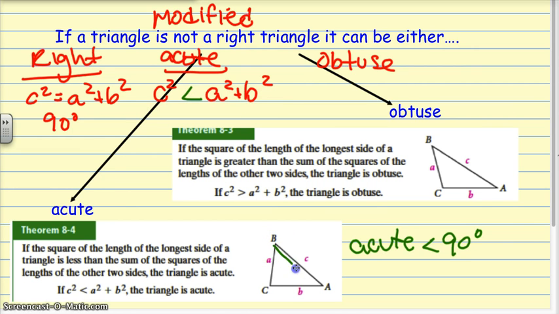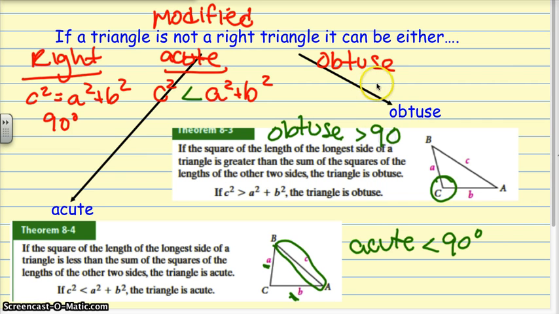So this length here, this c squared length, if you took an acute triangle, c squared would be smaller than the sum of the other two. Think about an obtuse angle. Obtuse, the angle itself, in order to be obtuse, this angle is greater than 90. So I know it looks a little backwards, but by doing that, I can have that c squared is greater than a squared plus b squared.